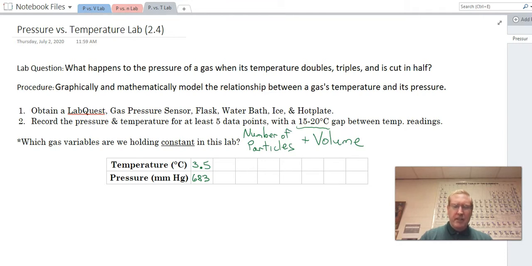Okay, from here on out, I only want to go up in temperature. It would be difficult to keep going down. I could probably get a little closer to zero if I put in more ice, but that's a good low point. Let's get the temperature up higher. And for that, that's where my hot plate comes in. And I haven't shown you that.